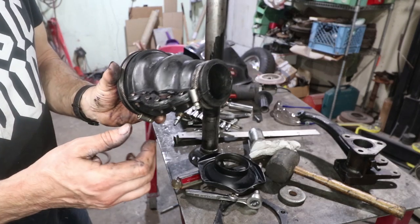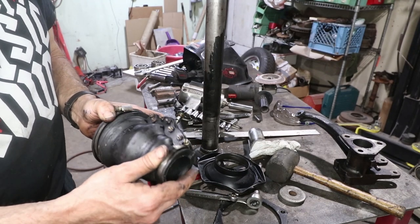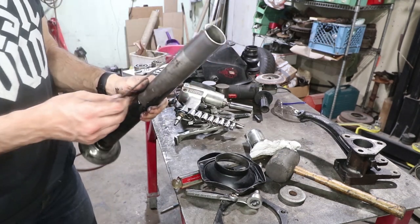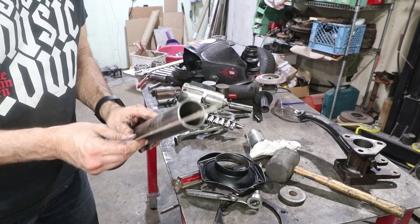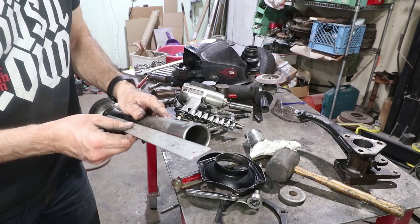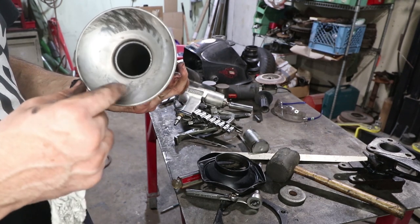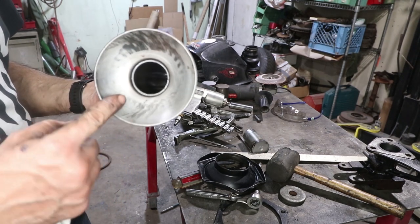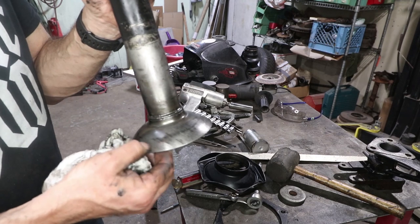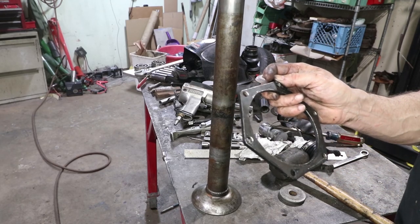The Volkswagen boot is the one that didn't fail as badly as the other one did. Made in West Germany — so this is an old boot. One of my other reasons for taking this apart is I really want to verify that the tube is straight. I'll use a better straight edge on this soon, but I can tell right now it's not horribly bent. This side has a little bit of scratching — you can feel it with your fingernail — so I'll likely try to polish that out. We don't really want any raised areas. This side looks much better, with some grooving right there. Let me know if this is like a Volkswagen part or something else; I don't think I've ever seen one on a Porsche before.